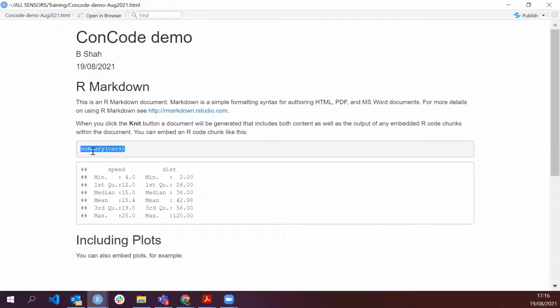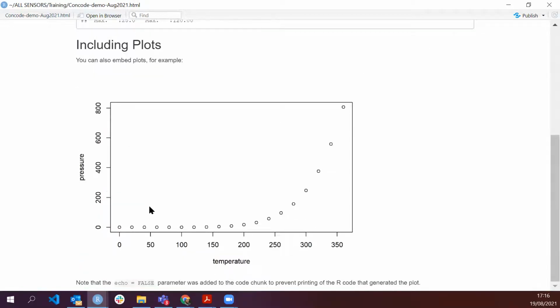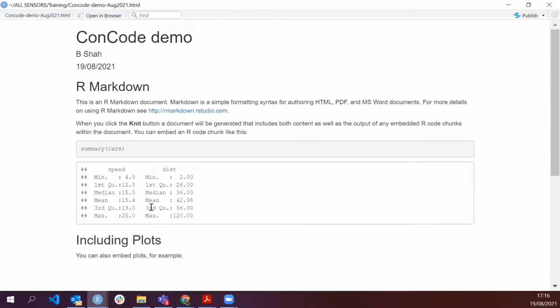But the real secret is you can include code in your report. So you've now got code, and this is the output from the code. You're completely working with raw data and with text and with code all together in one report.